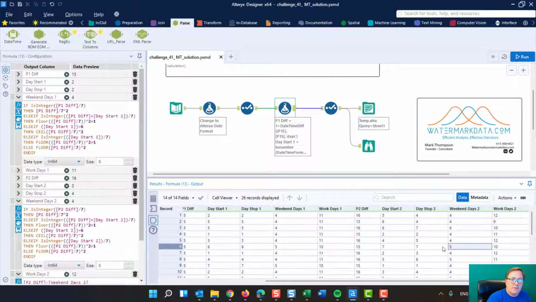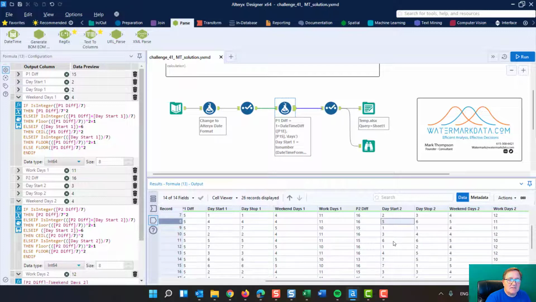So you're going to end up with 5 days. And if I look here, I might start on a Friday, and I get, in this case, 16 days. So I capture the first weekend, the second weekend, plus that Saturday on the second weekend, on the third weekend, excuse me.